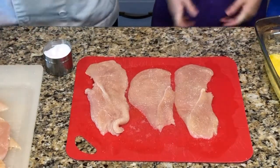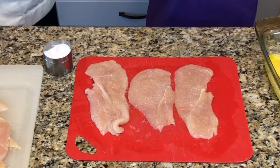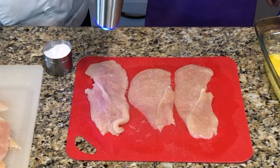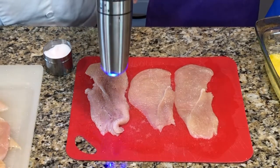So once I do the salt, then I'm going to do the pepper. Now for this you can just use the pepper mill. Again, let me do it first and then you guys. So again, just even seasoning.